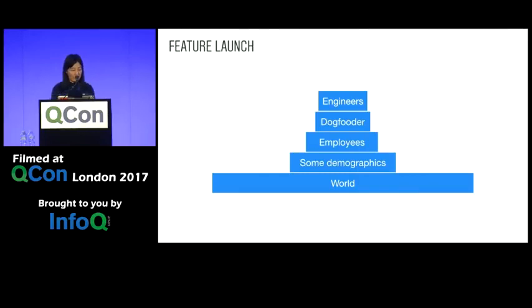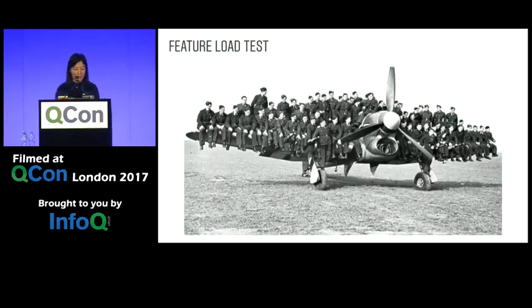So we don't know whether the database can support the increased read-write RPS. We don't know whether Django has this much CPU capacity, and whether the network will become a bottleneck. So what we also do is load test. We make up artificial load that is semi-triggered by user requests. We would make assumptions about how many users would be using this feature, what type of load they would be generating. And we would exercise the backend infrastructure in this process. This helped us to prepare backend capacity to ensure a smooth launch of a new feature.